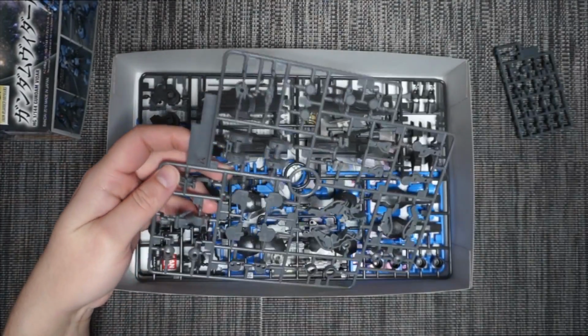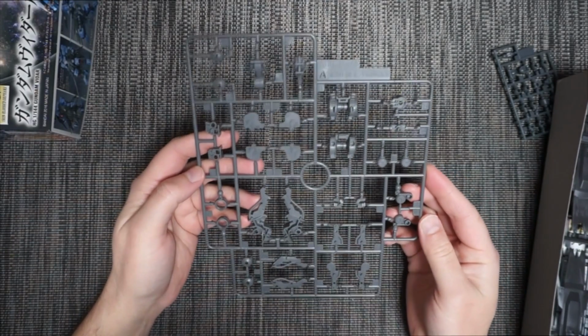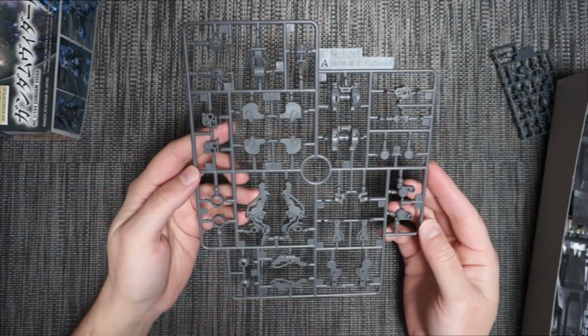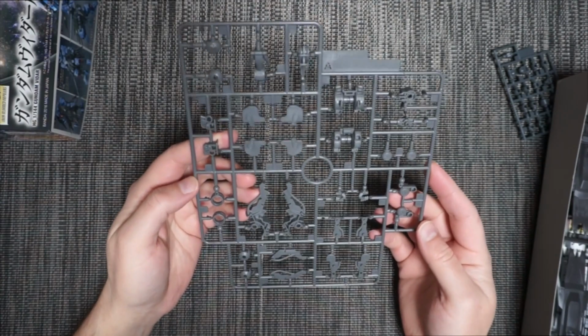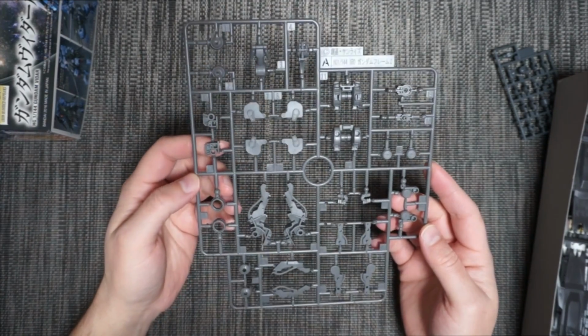I kind of like how the Gundam Gusion doesn't really have so many, but this one's going to have quite a few. We have here the first runner. This is going to be the A runner, so the A runner is not the multicolor runner. This is going to be the Gundam Frame 2.